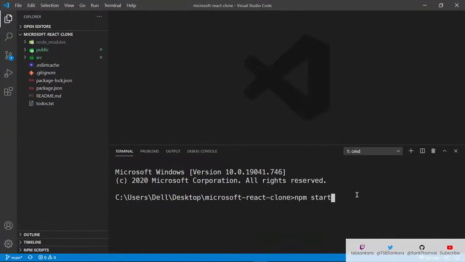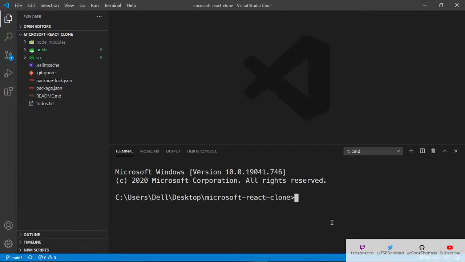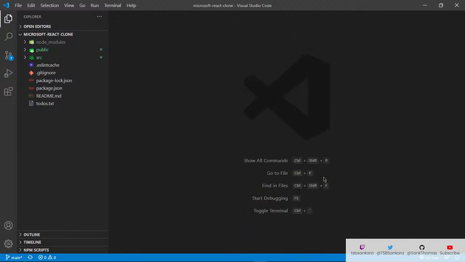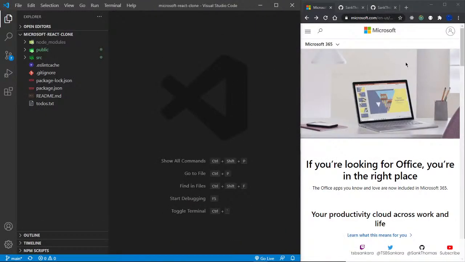If you don't know how to open your terminal in Visual Studio Code, the command is right here, toggle terminal, which is control plus the tilde, or the backticks really, for the template literals in JavaScript. So if you click them, it opens up your terminal for you, and you can say NPM Start, which will spin up our dev server. So I'm just going to let that run in a moment, and it should open up our dev server on localhost 3000.